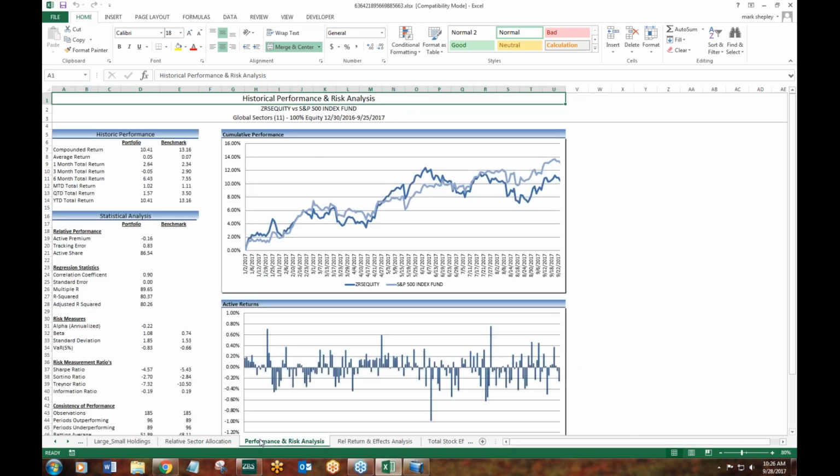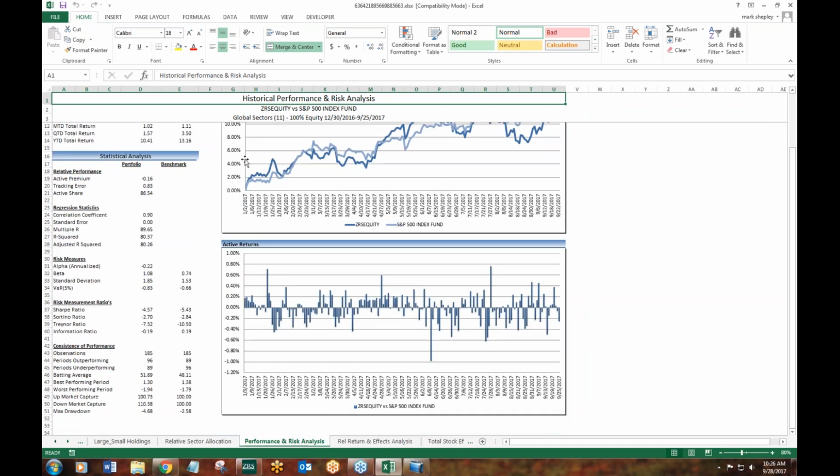The next tab is a lot more statistical. It's going to give you different return metrics. So up here we have the different return analysis for portfolio and benchmark. We have different risk metrics for portfolio and benchmark as well, such as alpha, beta, standard deviation, Sharpe, Sortino. A lot of different data is available within this tab here. And then we also have consistency metrics that have been found beneficial by other users in the past.